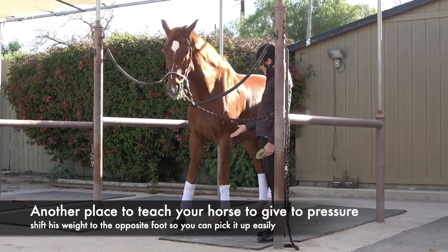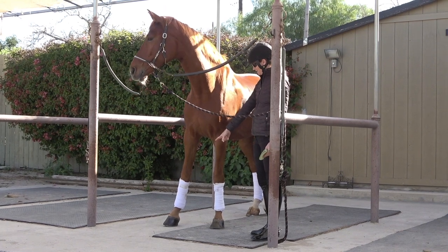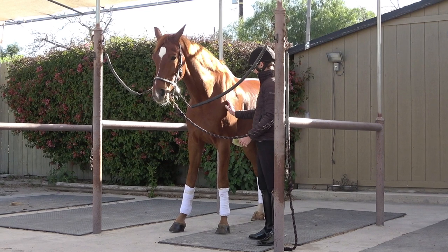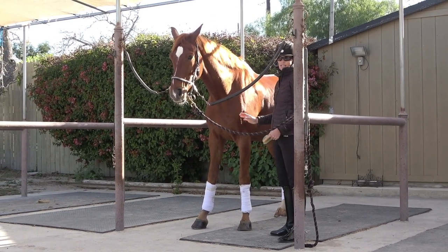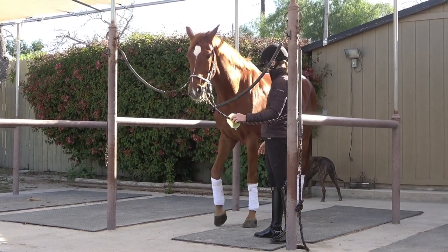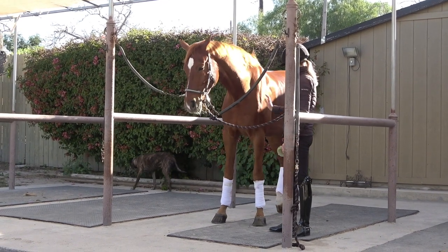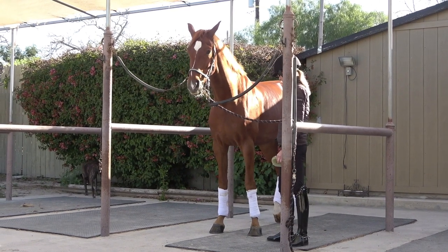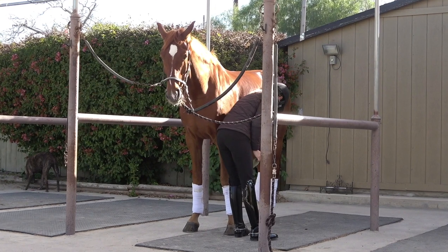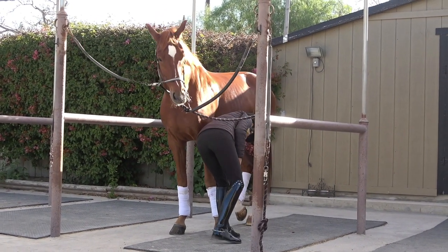What's really important is if you're going to pick up your horse's foot — you can see right now he has all his weight on his left front foot and basically no weight on his right front. If I wanted to pick up his left front foot, the first thing I need to do is shift his weight to the right front foot. So I put pressure, he shifts his weight to his right front, then picks up his left front momentarily. It's pressure and release — I push him to that right front, and when he picks up his left front I release. Then I slide down his leg and give him a little pinch and ask him to pick up his foot.